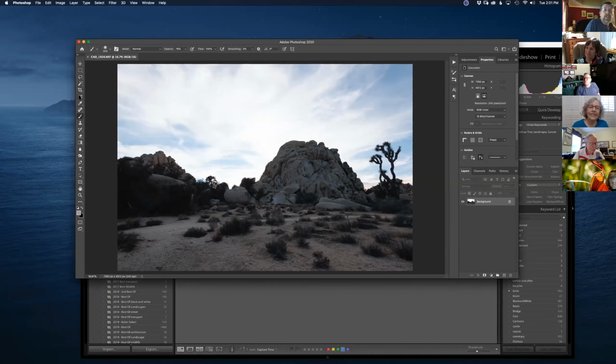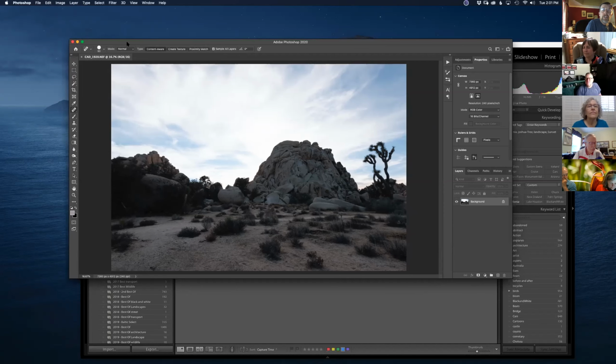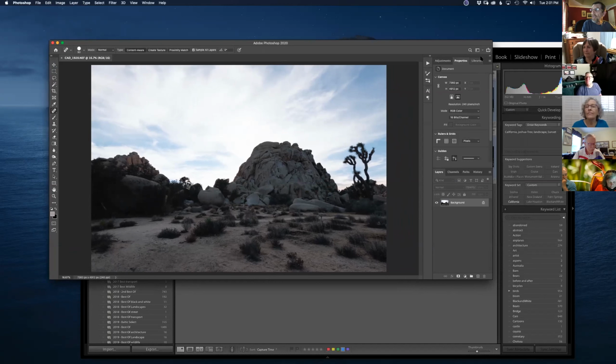So these tools, every time I click on one of these different tools, you'll see there is another menu bar up here, and Ellen will get into that. It changes with the options for every one of these tools, okay? So there's a menu bar up here, there's the toolbar down here, and there's this little menu bar across here that changes every time I click on a tool. And then there's all this stuff on the right-hand side over here.